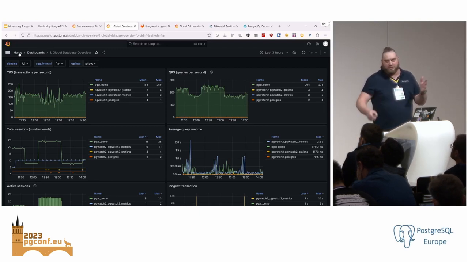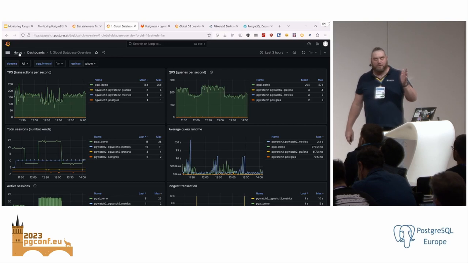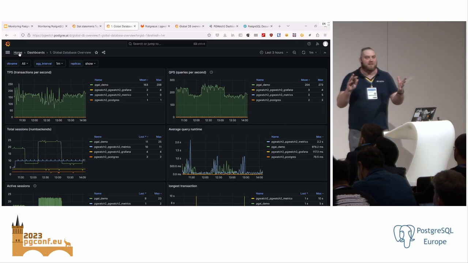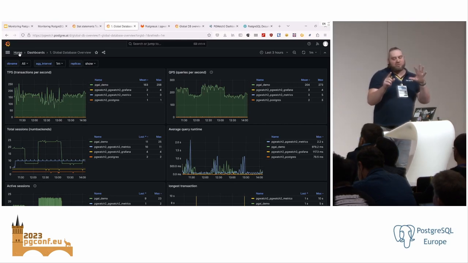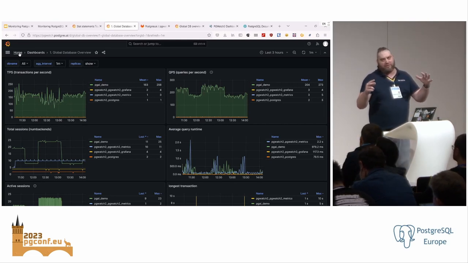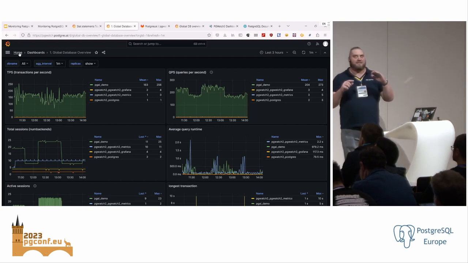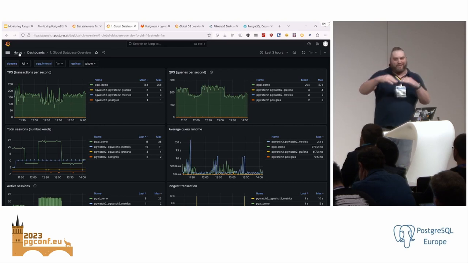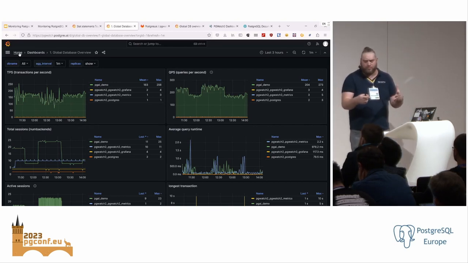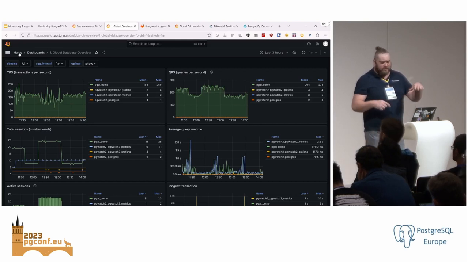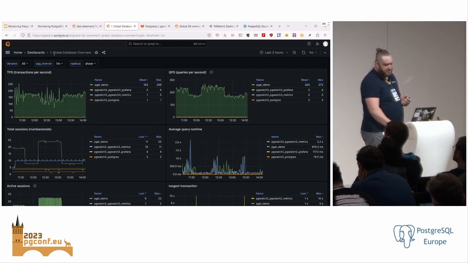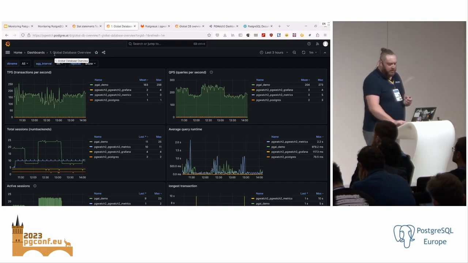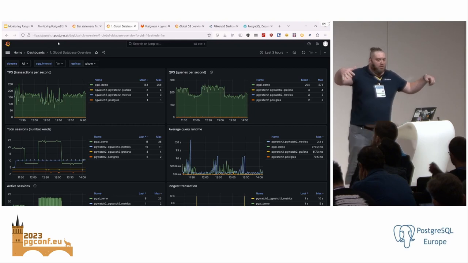Postgres.ai, if you know, is run by Nikolai Samokhvalov. And they decided to have at most 10 dashboards, but very big, very huge. And they decided that the dashboards hierarchy should represent levels of how you approach the monitoring. So every dashboard has an index prefix. The first level is a global database overview.